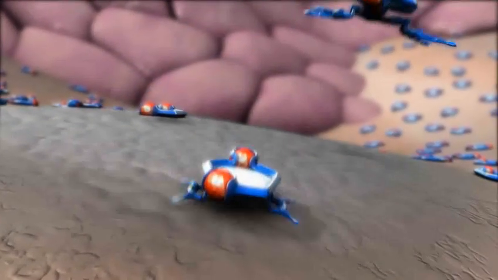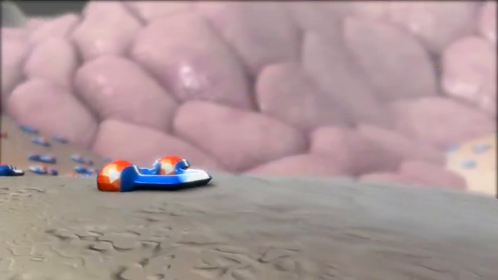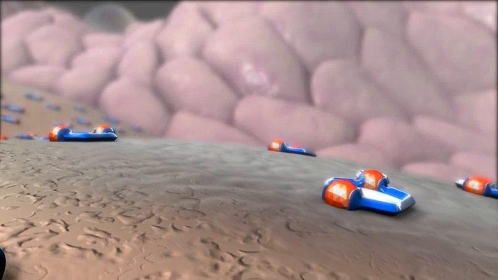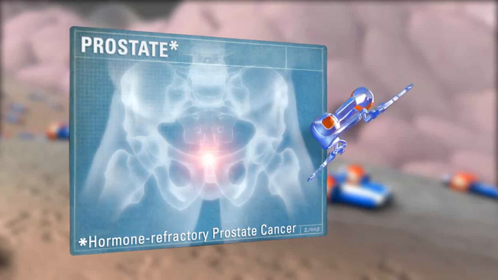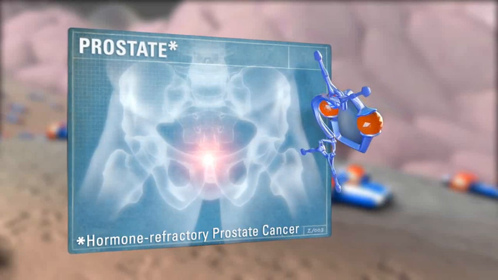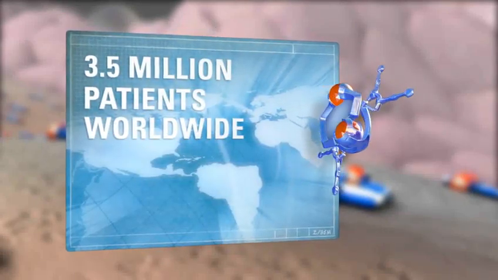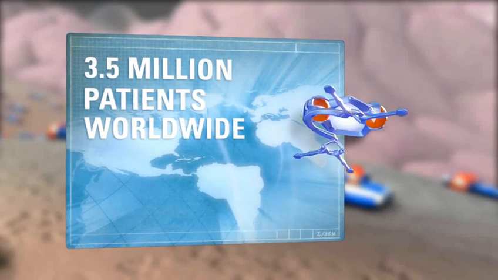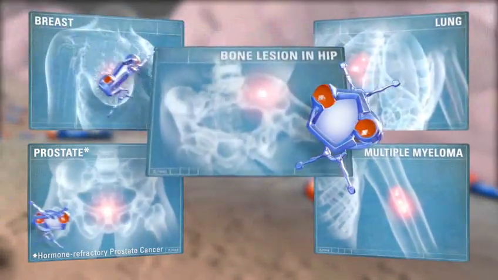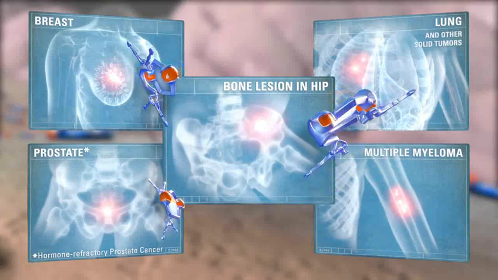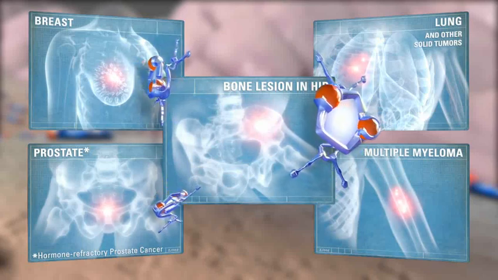decrease the risk of skeletal-related events, and extend the time to a skeletal-related event in patients with metastatic bone disease due to solid tumors and in patients with multiple myeloma. Zometa should be used in prostate cancer with bone metastases that has progressed after treatment with at least one hormonal therapy. Zometa has been used in more than 3.5 million patients worldwide and is an effective treatment option for patients with multiple myeloma, patients with breast cancer, and metastatic bone disease, and is the only bisphosphonate to show clinical benefits in patients with bone metastases from other solid tumors, such as hormone-refractory prostate cancer and lung cancer.